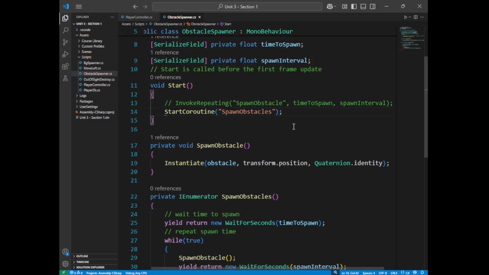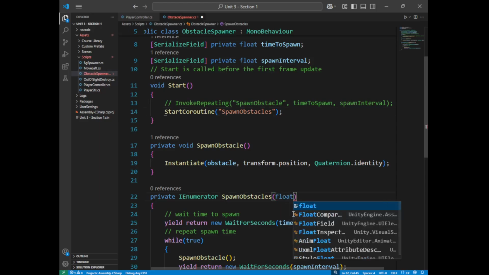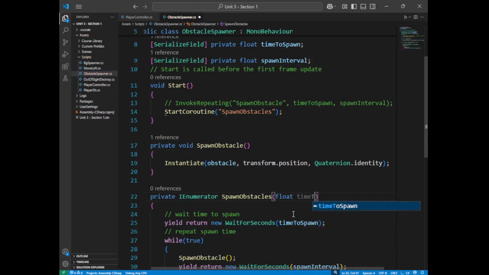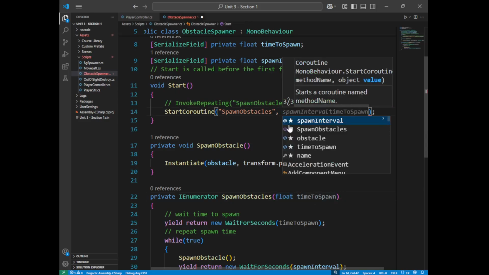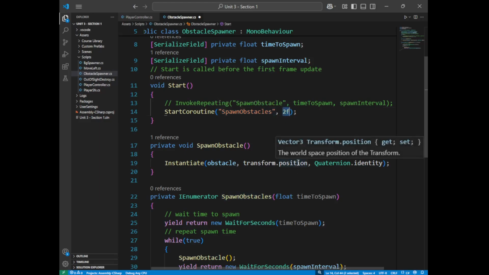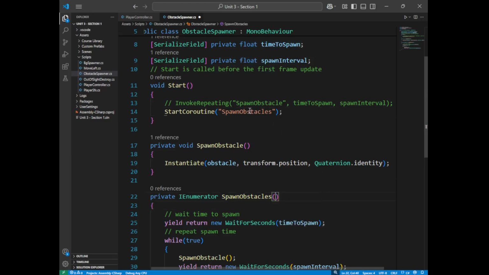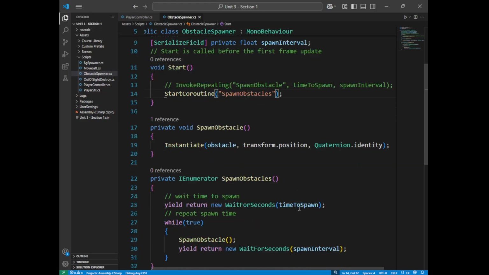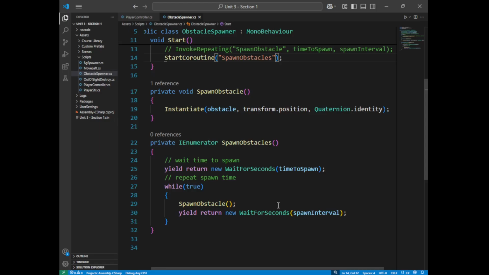If our function has, for example, a float time to spawn and we want to pass a parameter, we could pass it here: the method name and then the parameters if your function has parameters. If we don't have parameters, we can just leave that as is. Start the coroutine there, and basically it's going to be the same thing.